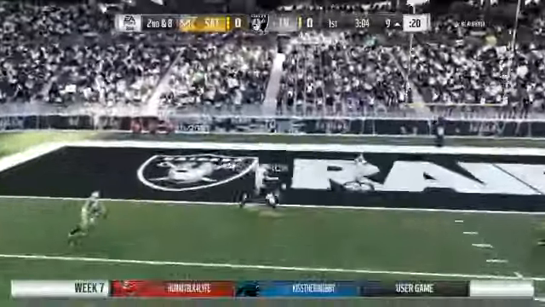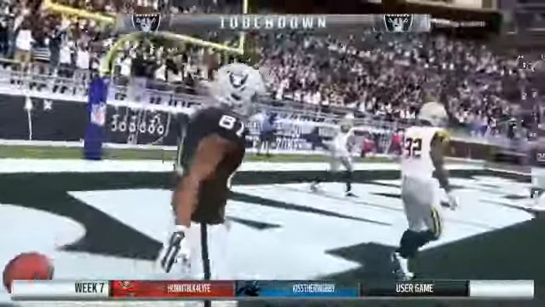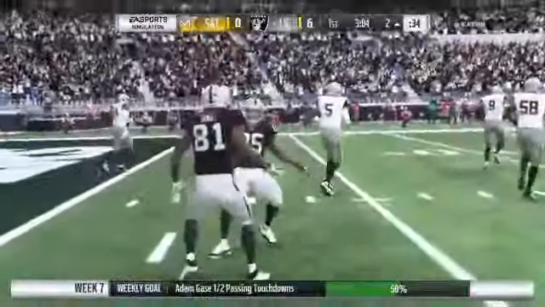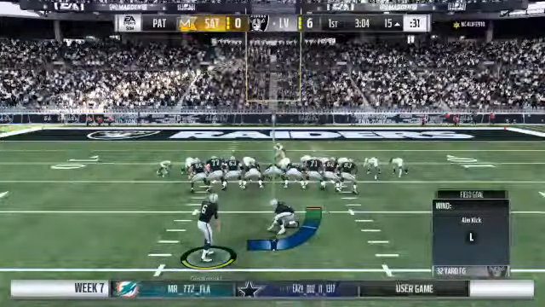Now they'll switch it up here and look to throw. And that is caught. Touchdown, Raiders. As his guys are in for 6. And the Raiders drive right down the field and score on the opening drive.